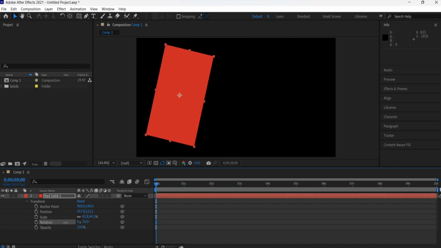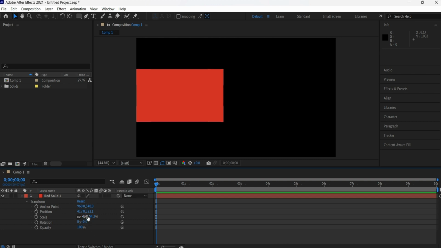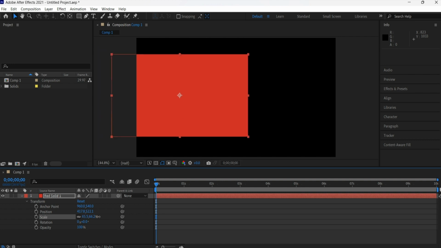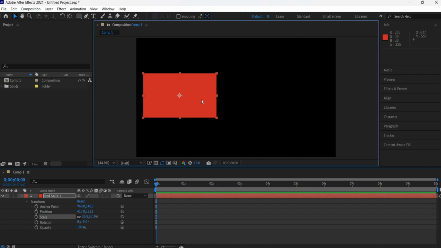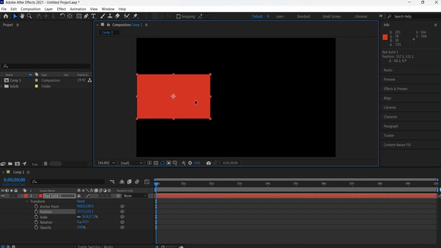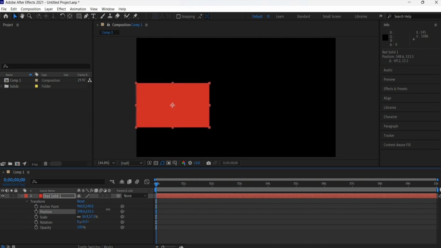Okay, select this and take it back to 0. And then scale just enlarges it, makes it bigger or smaller. I'll leave it at this size and I can click and drag it aside. Then we have position. If I click and move this side, it will move down or up. If I come this side here, it will move to the side, either the right or the left.